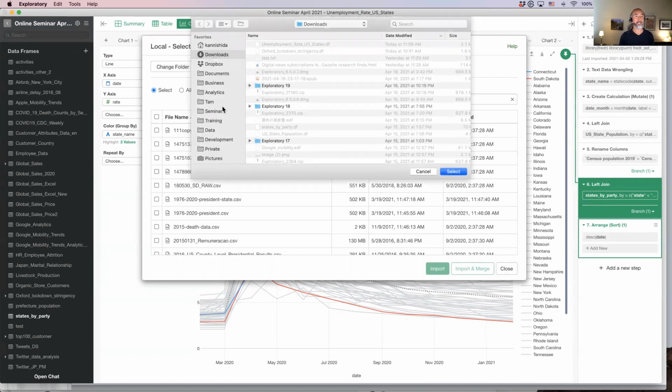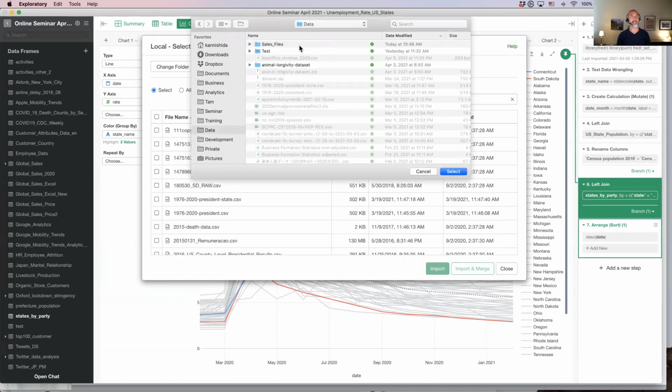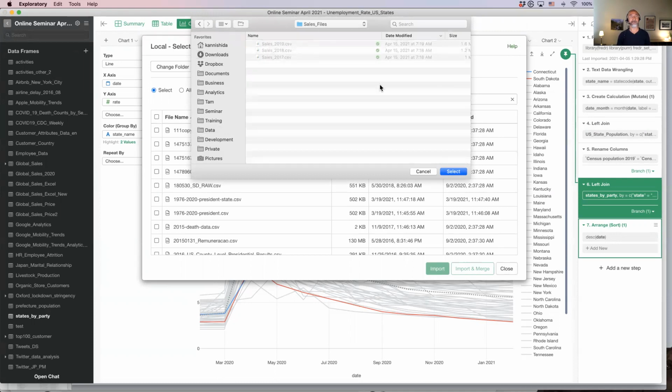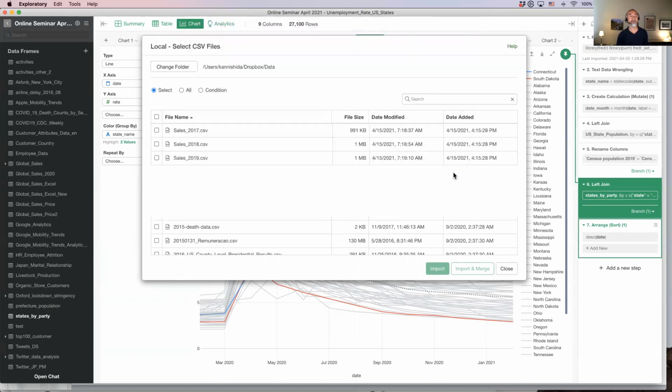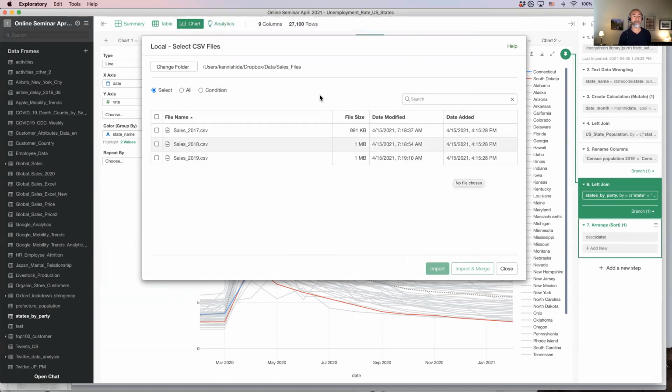Let's say this is the folder I'm interested in, like this sales files folder, and I see all the files inside this particular folder. From here, like it used to be, I can select a file and click on import. That will import the CSV as it used to. So there's nothing different about that particular part.